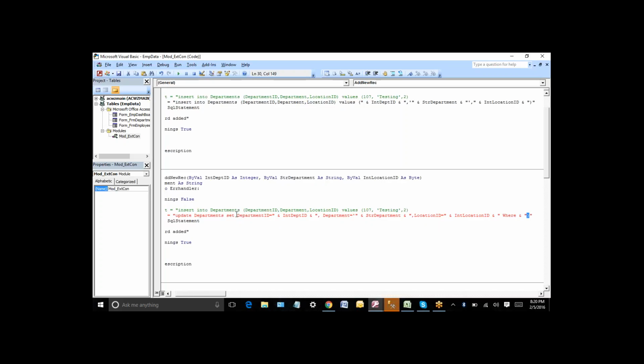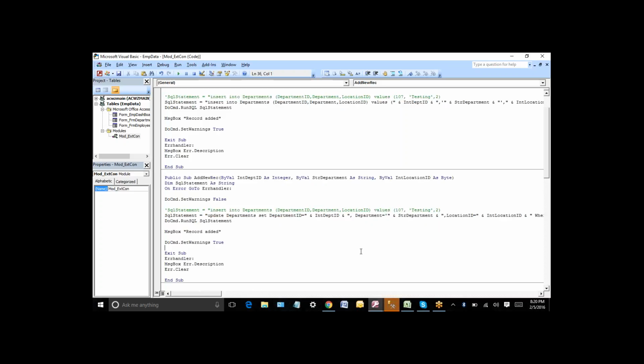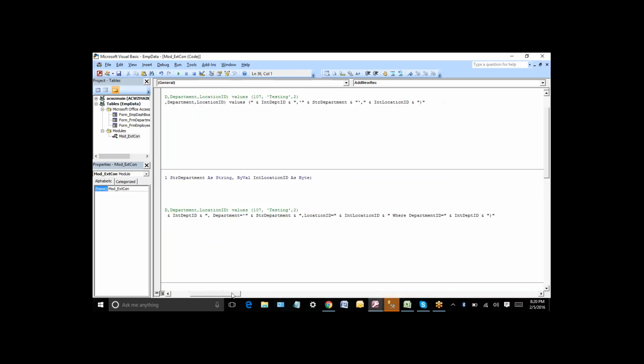I'll copy and paste from here. Okay, now it looks like where department is equal to so and so.